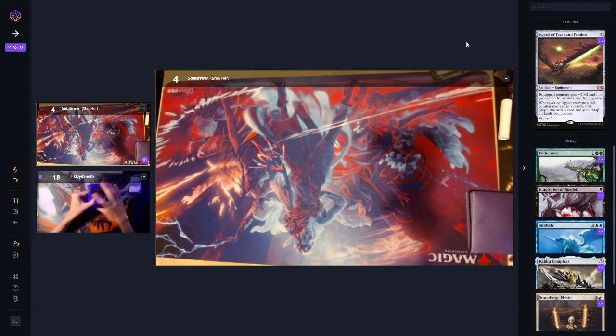Would that stop madness? Because I thought it gets discarded into exile. Would it be like a replacement effect? Maybe I'll have to look it up. Let me look at it. If you discard this card, discard it into exile. When you do, cast it for its madness cost, or put it into your graveyard. So yeah, I think it just gets discarded straight to exile. Because it says if, so I think that means it's a replacement effect.